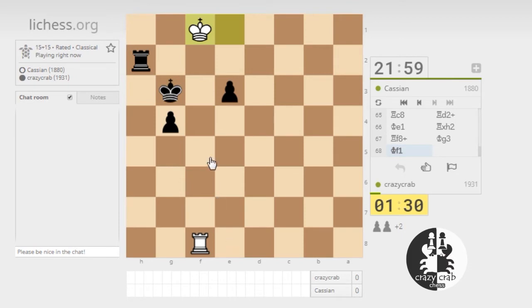Now the rook is going E8. No. Wait a minute. I can't play this. I can play this. Or I can play this. E2 check. King comes back here.